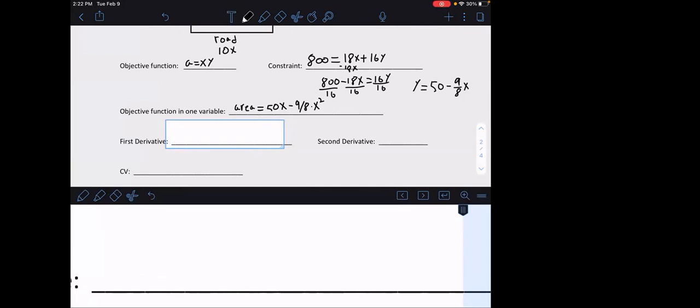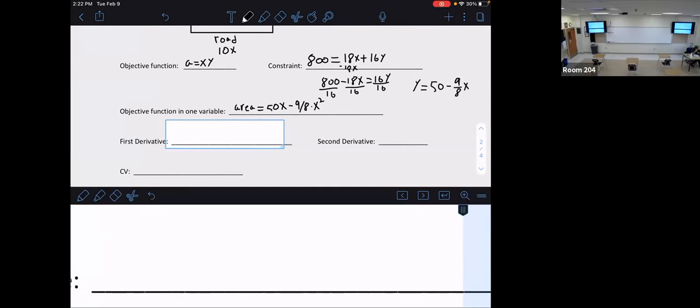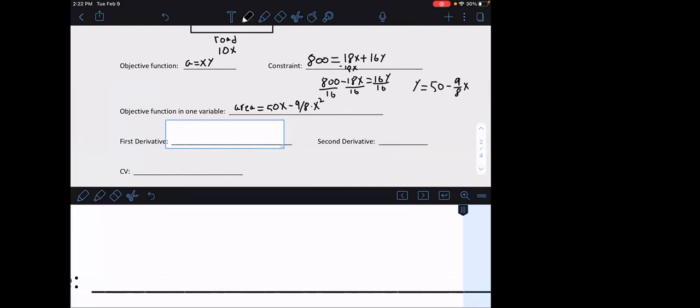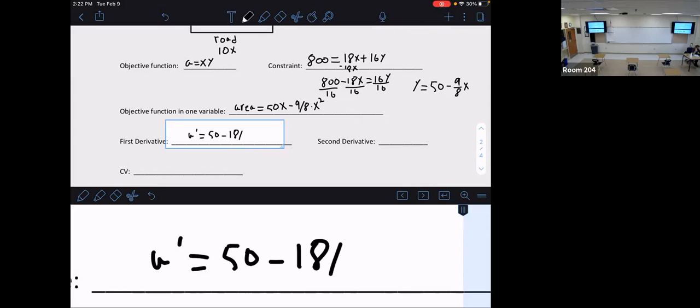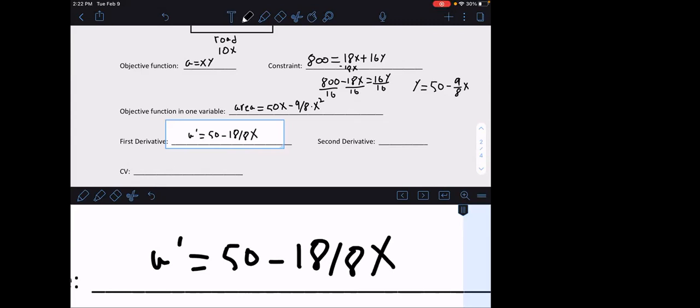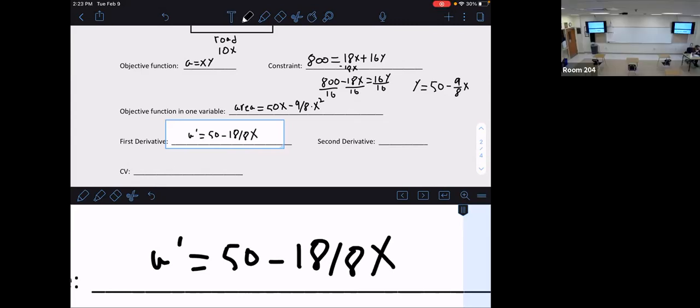Wouldn't it be negative 18 over 8 x plus 50? Okay, we can go with that. Okay, well, what do we do in order here? So why don't you say a prime equals 50 minus 18 over 8 times x. I just changed your order, Victor, just to follow from the other one, okay? That was fine. It was a good answer. I just usually like putting the x before.